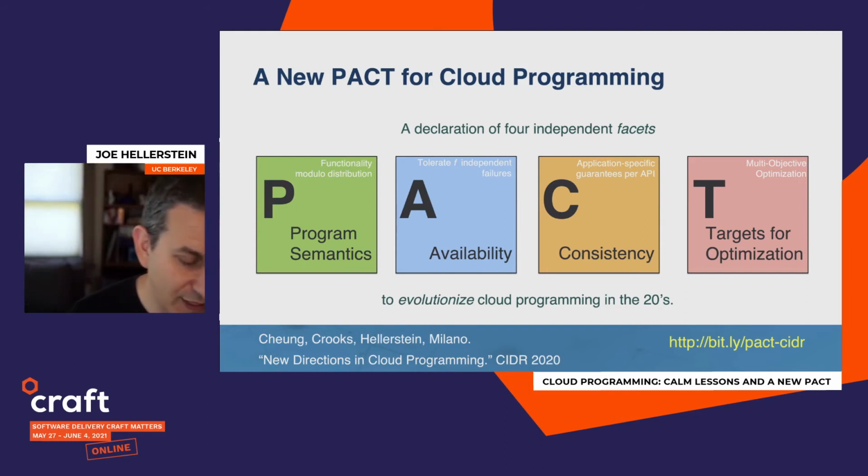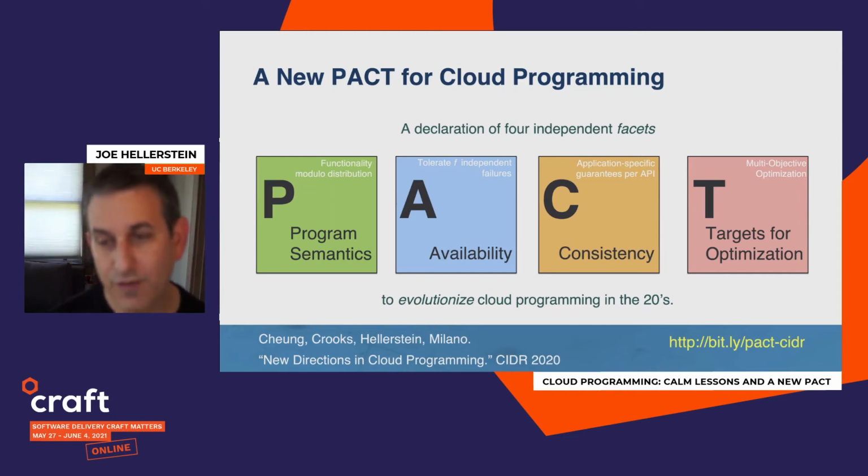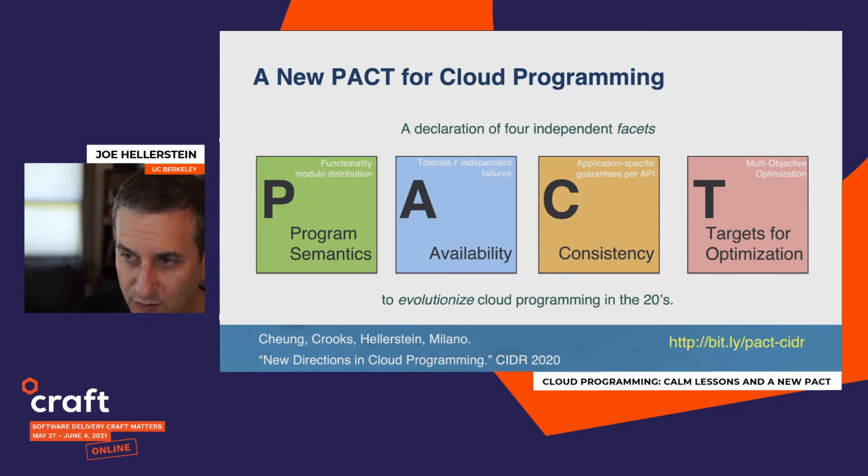Basically, what should the docs be documenting, right? Independent of whether there's distributed systems or not. Secondly, tell us what your availability goals are for each one of your APIs. And that would be something like tolerate F independent failures of machines for this API. The third is to tell us what kind of consistency you want for your data. Okay, and so if you have application specific guarantees on different APIs, you can tell us what consistency you want.